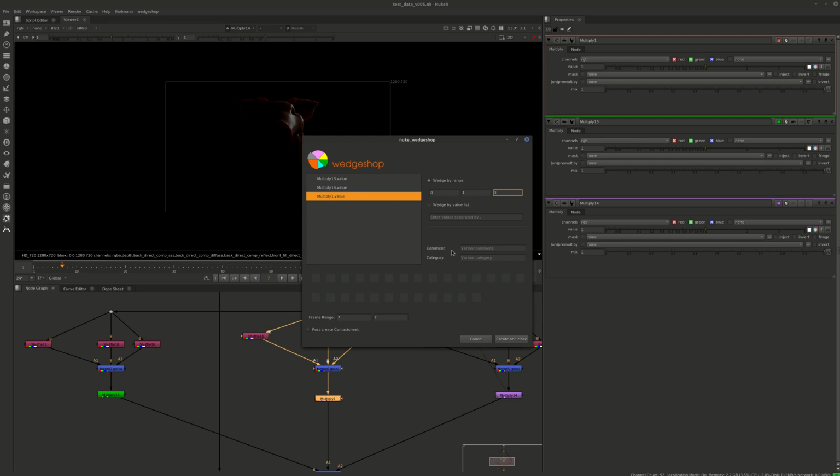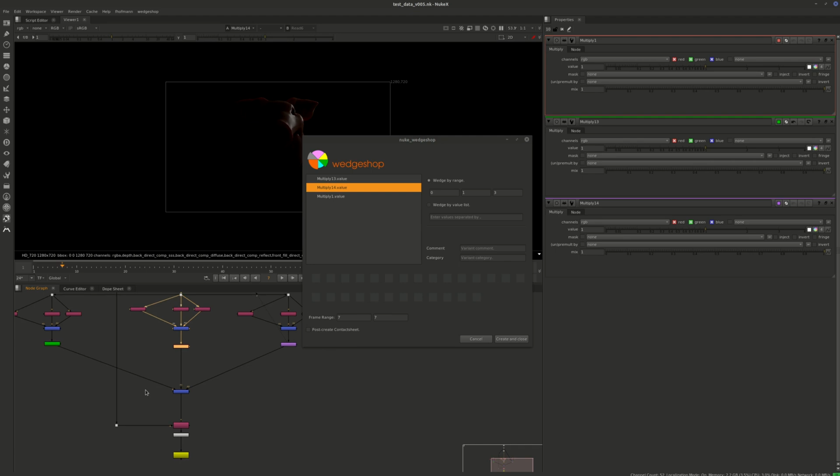For future development, I just added an option to have a per-wedge or per-item comment and category. The comment should be something like, hey, this is the softening of this one, or a personal description. And the category I would like to use later on for sorting purposes, but I will show you later on. It's not done yet. I just brought it in as a default, so I don't have to re-implement it later on.